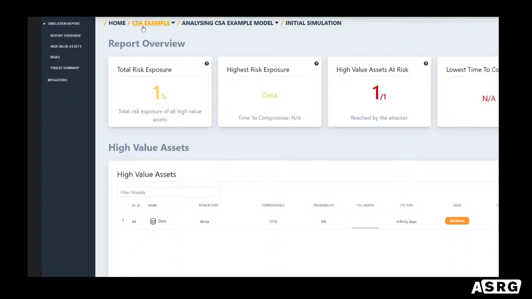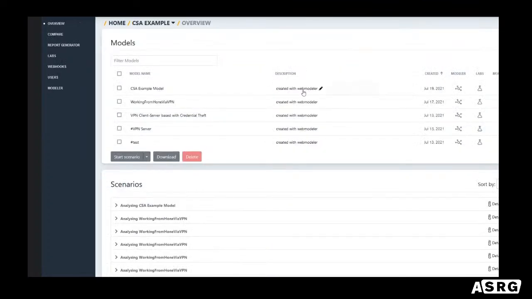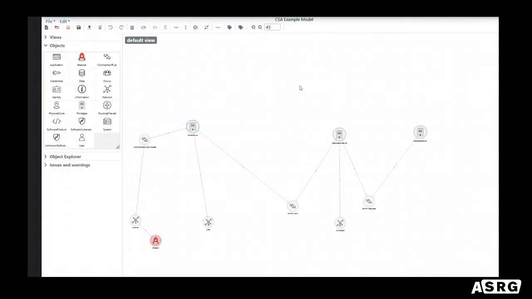If I skip back to showing the model here. Yes, this set of modeling objects here, and you see them in the main model as well, are really the basic building blocks for this kind of model. And in the vehicle world, instead of network, you would have things like CAN bus, and instead of an application or a server, you would have an ECU running different pieces of functionality.